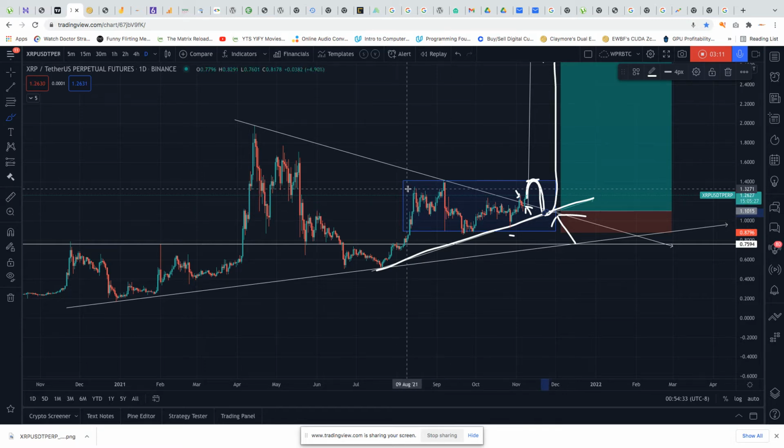Still within the box, right? Which is a good thing. So we will have it go back up and attack, but I don't think it's going to go easily, though it could, right? Because the retest has already happened. When it goes back up, it could just pierce and break this box, or it could have a reaction. But the good thing is the reaction will not take it below the 1.05 and 1.09. Now that's what I see based on the daily chart.